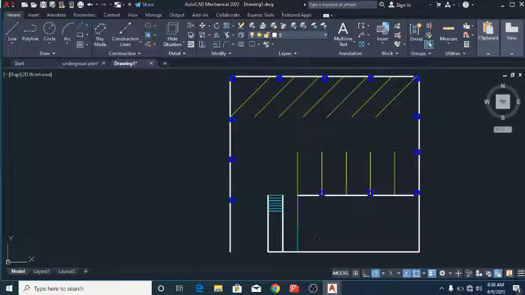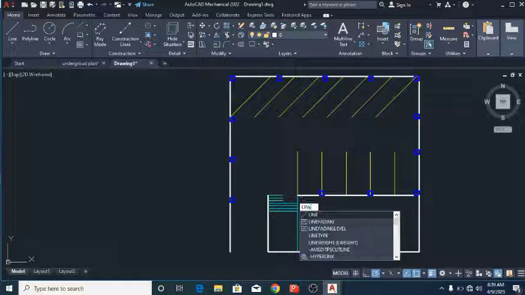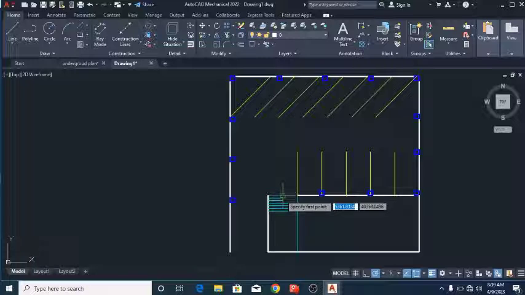Then we extend to the other side. Let me see if I can remove this. Okay, sorry. Then we extend. You don't need to do much here. Just try to construct a very simple staircase.